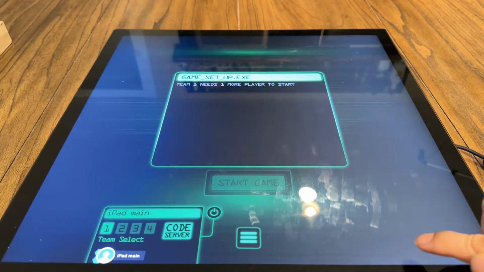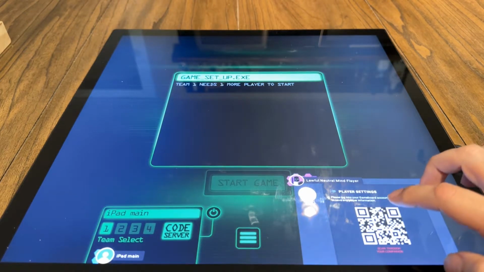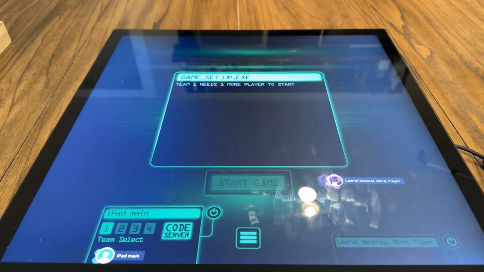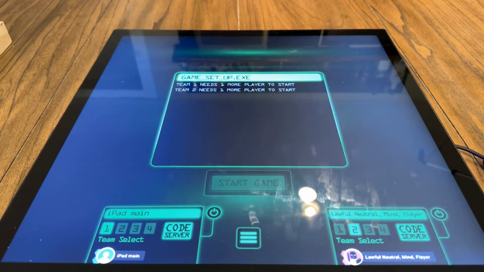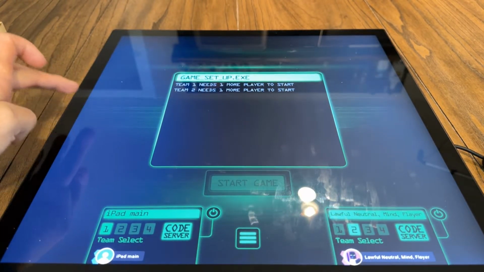Now, let's open another drawer over here. I don't have to use a companion app. I could technically just click the QR code, leave that there, and scroll that down. Now you can see that that person has popped up there. I can hit the power, and now what we want to do is select that person to be part of Team 2. So after you put him on Team 2, we can select another player over here. Let's say that they were right here on this side.